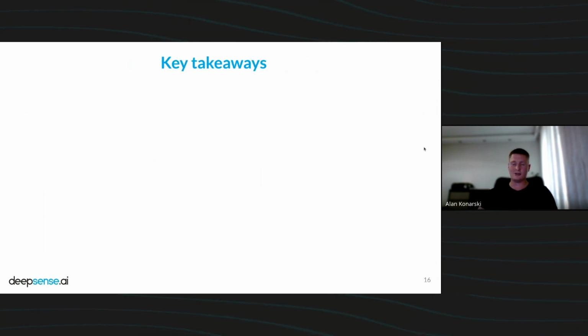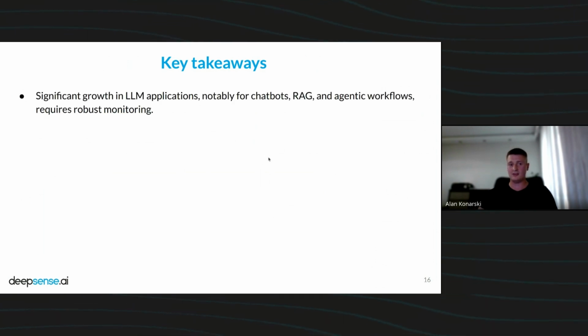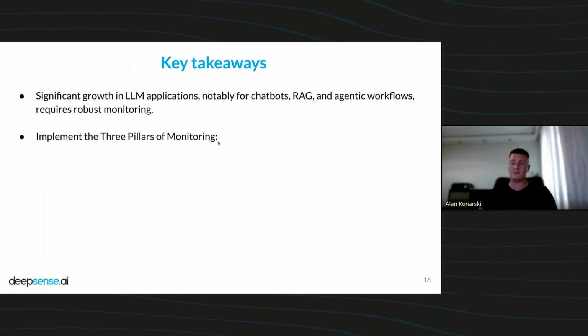And we are slowly coming to the end, so let's sum it up. We've seen this huge growth in LLM applications, but they, as you've seen, have many problems and require monitoring, especially in production. To implement this monitoring, you can use the three pillars of monitoring, namely logs, metrics, and traces.